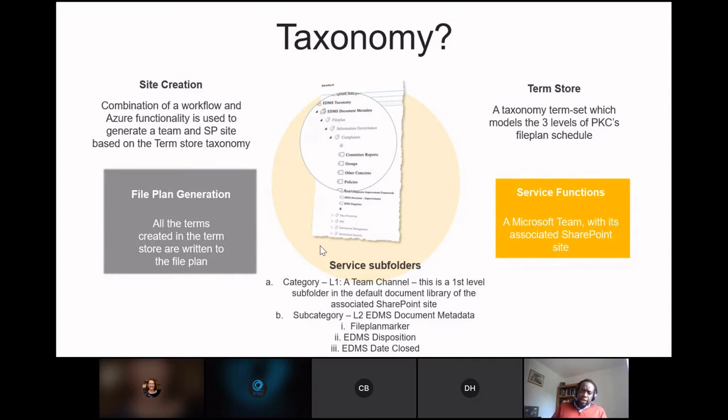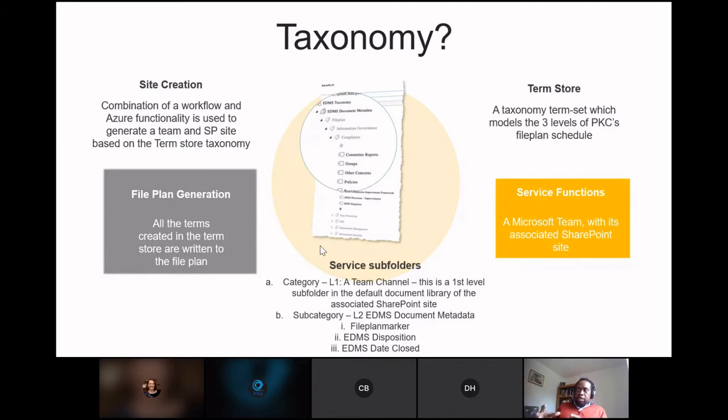Actual site creation is handled by a combination of a workflow and Azure functionality, which is used to generate the Microsoft Teams team and the SharePoint site based on the taxonomy that we'd have created in the term store.